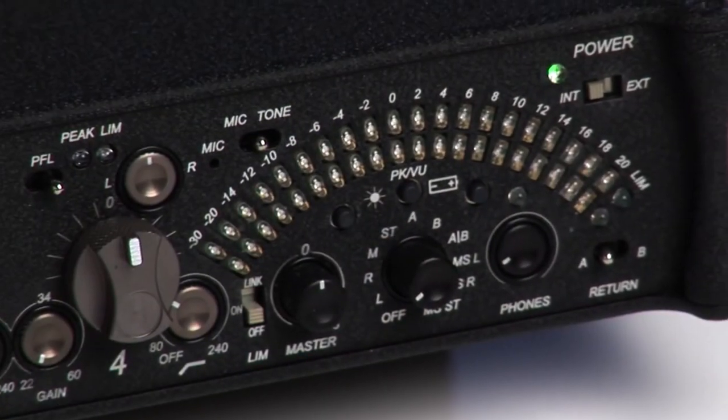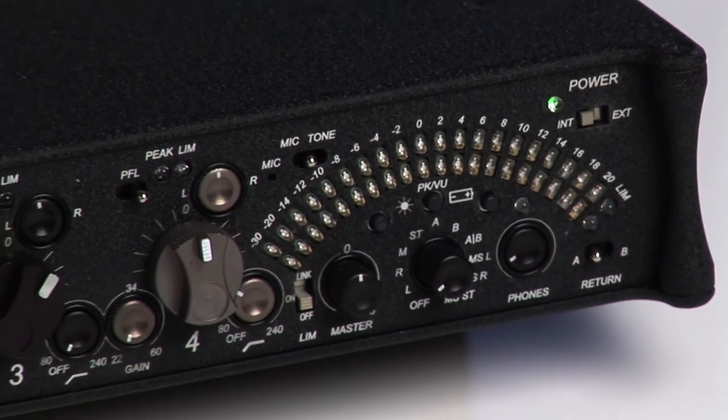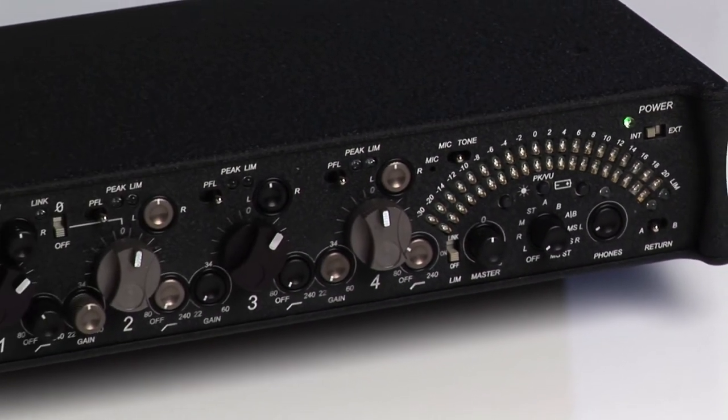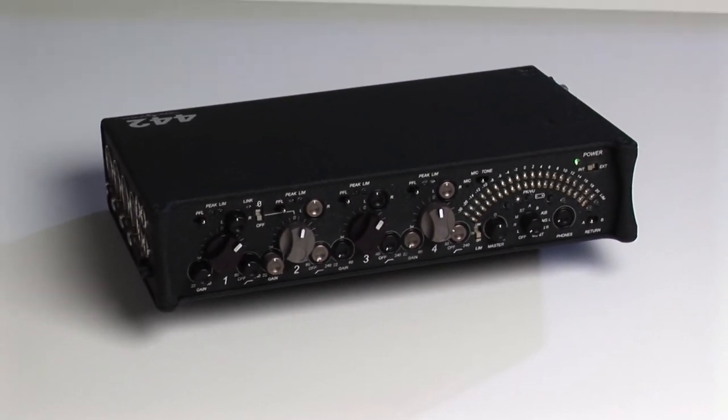Okay, so we're going to make the assumption that you're going to record your film sound directly to camera, but you're still going to use a mixer between the microphone and the camera. Sound that goes directly to the camera and does not go through the mixer is very dangerous. You have no way of controlling the input gain or what's coming out and going directly into the camera if you don't put a mixer between the microphone and the camera. It's like practicing safe audio. If you don't put something between the mic and the camera, you're asking for a distortion disease, and that's exactly what you're going to get.